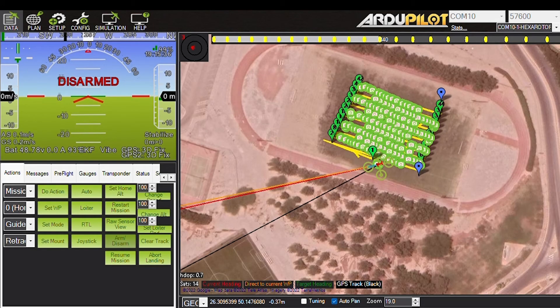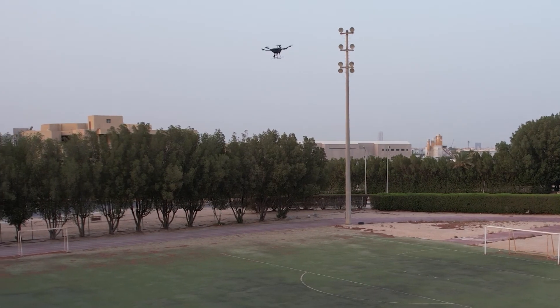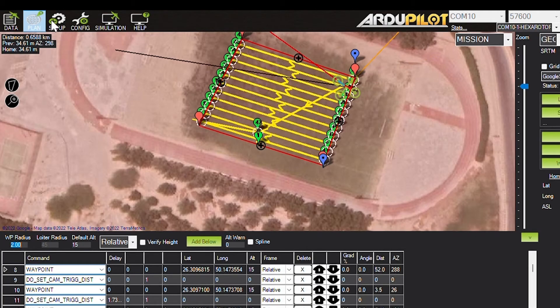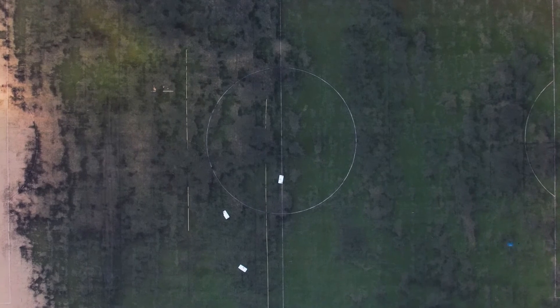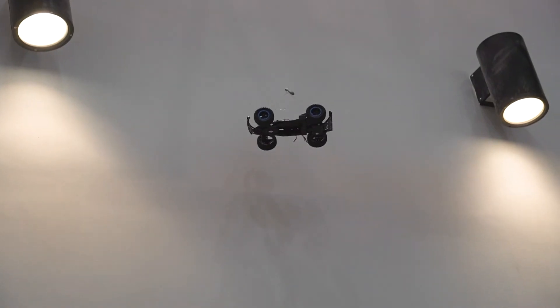Mapping was tested by ensuring the triggering pulse for the mission is sent from the flight controller to the onboard companion computer, which then sends the corresponding frame to the ground control station. Tests were also conducted to generate five maps for a small playground. Parameters varied by camera type, focal length, and percentage of overlap. After all the images were received on the ground control station, the stitching was done using the PX4D mapper. The quality of the mapping is sufficient, and the coverage area can be easily scaled up since all the necessary connectivity is verified.